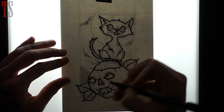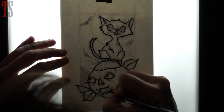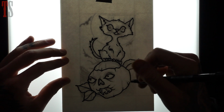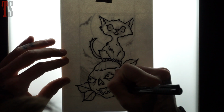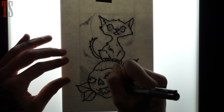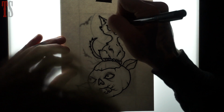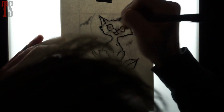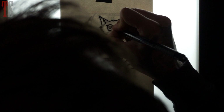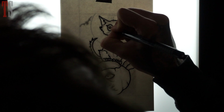And I've just drawn in these other little lines here just to give that little idea that it's been cut out on a pumpkin, like he's been carved out. Making his little mouth there though, the way it tucks in with these bits. I think I'll fill these pupils in on this. Just thinking about how to go about doing them. Yeah, I think I'm just going to do big circle ones, and then leave a little circle there just for the highlight.